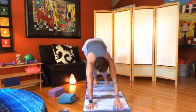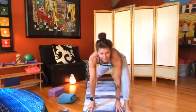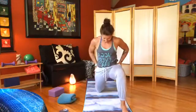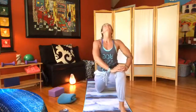On your inhale, bring the right foot forward. It comes to the outside edge of the mat. And then drop the back knee. Uncurl the back toes. Let's place our hands on the knee and lift the torso. So we want the hips to be square. We want the front knee right over the front ankle. Our hands rest on our knees as we just kind of press those hips forward a little bit. Take your gaze high, deep inhale.